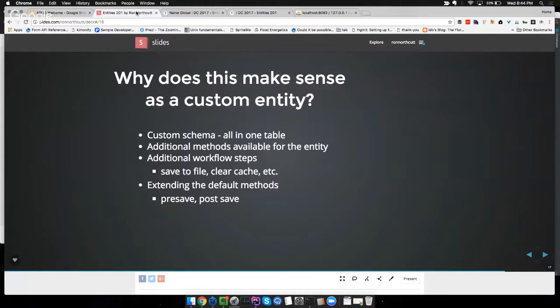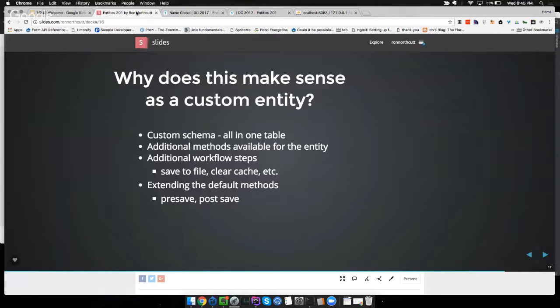And the other thing to think about is sometimes stuff happens and you don't necessarily want all the stuff that goes with it. So like you might say, I want to add notes to different pieces of content. Well, that could be a comment field, right? But I don't want other things that do stuff on my site with comments to affect that. Or I want to do that, but I want to do something else with it, like I also want to push it out to this other system or have it send an email or do whatever it's going to do. Those are times when I start thinking about, does a custom entity make sense?